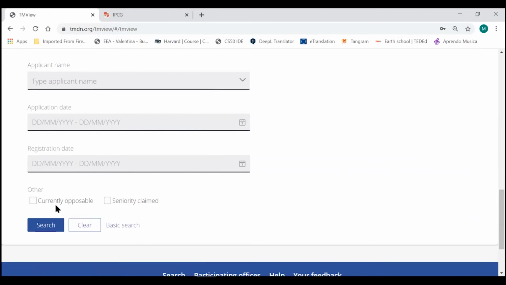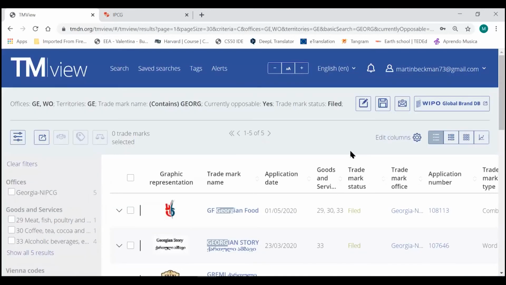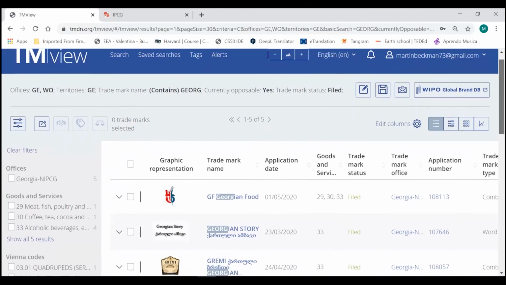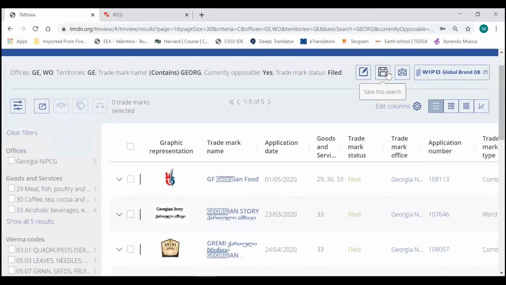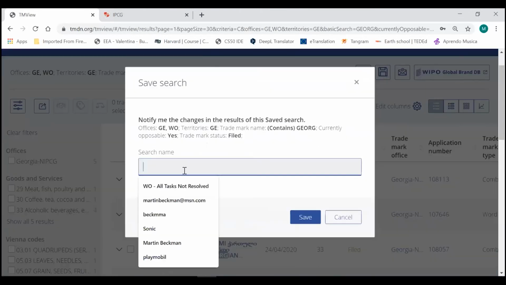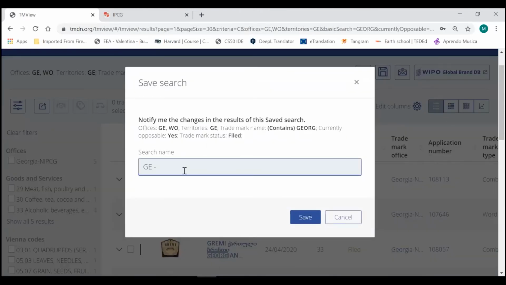That would mean that if I apply this criterion, we would also be able to file an opposition against this trademark because the opposition period would be open. So let's select that one as well. And then we click search. Notice that our icon here from before that was grayed out now has been activated. Now we can actually save our search. This is as easy as just clicking here on the icon, and then we could give it a name. We could, for instance, say George, for Georgia, our trademark name George, and then we will click save.